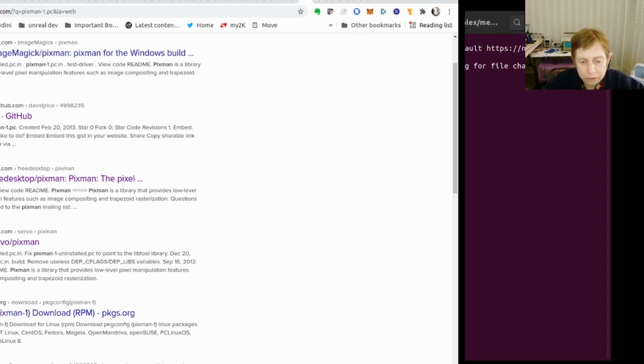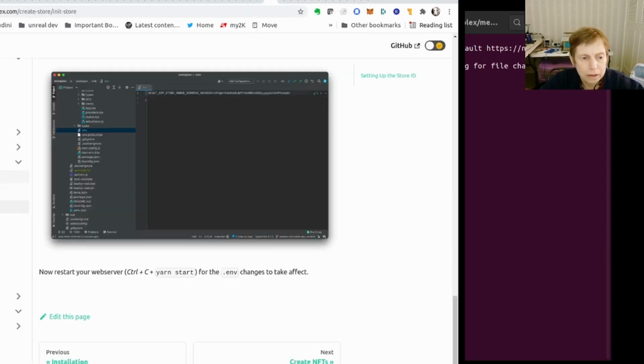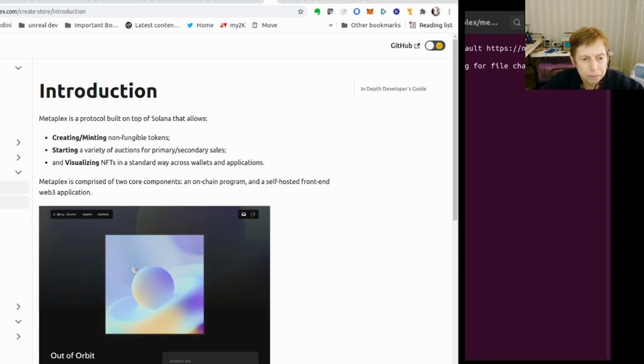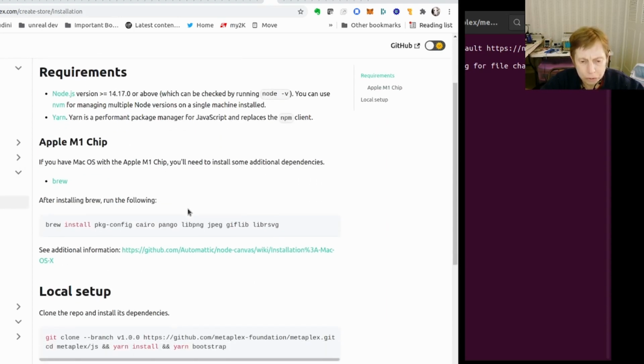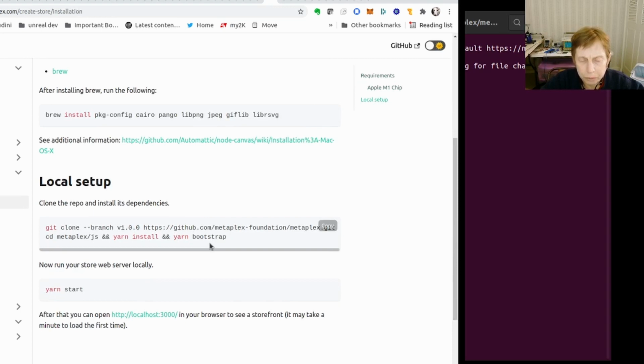Make sure they're installed. Then the next thing is, when you install and you do the bootstrap, and then you try to start, and if you're getting all kinds of errors, check your version of Node.js.